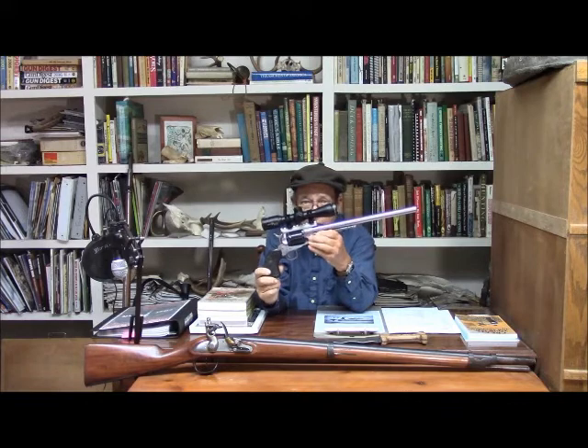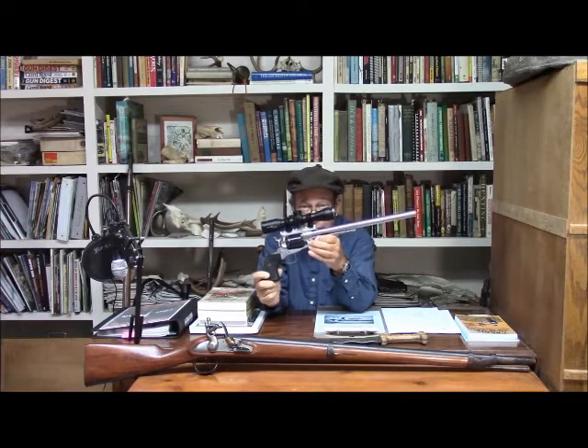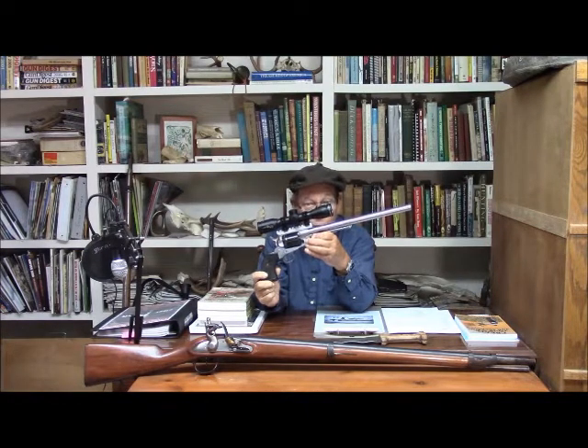We also talk about handguns. I use muzzleloading and cartridge guns for hunting. This happens to be the Ruger Old Army, and right now it has a cartridge cylinder in it for .45 Long Colt, available from Tailoring Company and others. In my book, I describe building a Colt Uberti Walker kit — what we did to it, which included putting a rail on the top so you could put proper sights on it, as well as fixing the loading lever which continuously fell down, and black nitride coating it. So I made what I call a Super Walker pistol, and we successfully took game with it before I sold the gun.